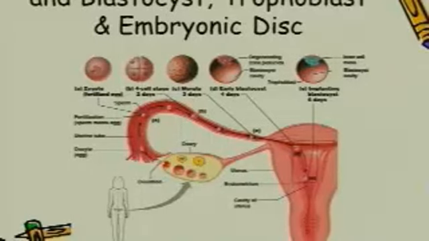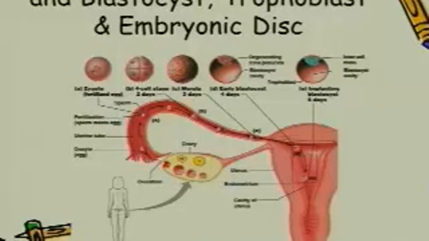Zygote is that initial stage of the egg joining with the sperm, forming the first cell of that baby. It starts to divide, and if you look at the next two pictures over, B and C, there's the 4-cell stage, and then there's what's called a morula. Morula actually means little berry, because somebody thought this looked like a raspberry. There are multiple cells, still about the same size and shape though.